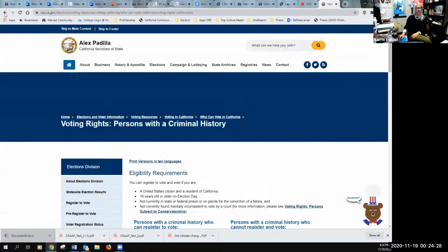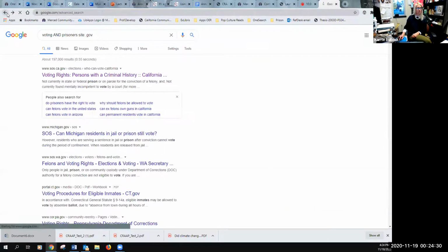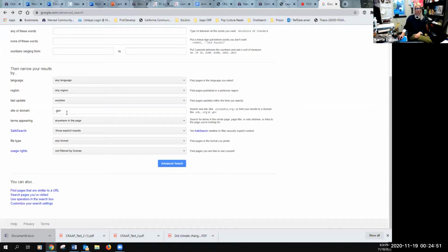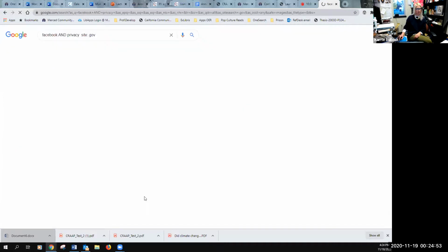So that was the advanced search. I used that Google advanced search. I used capital AND to connect. So if I'm doing climate change, or maybe Facebook and privacy, and maybe I need to say, are there any government documents about that out there?